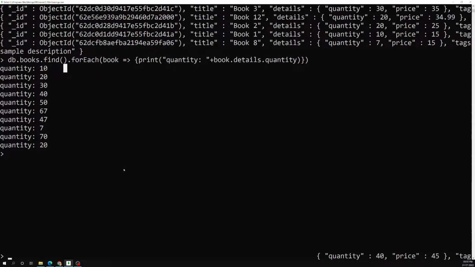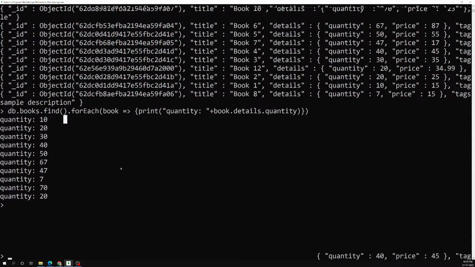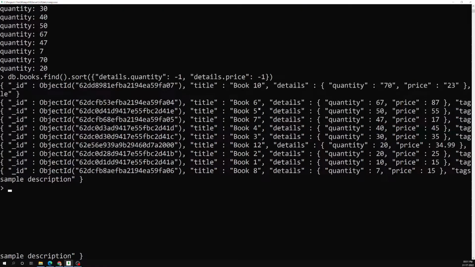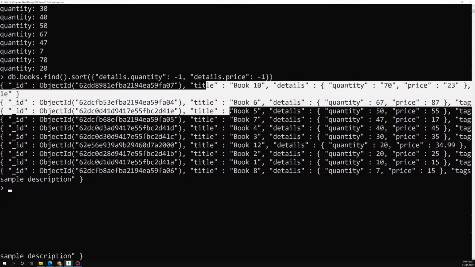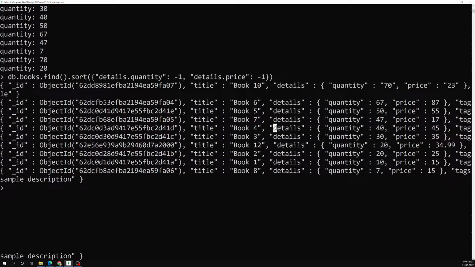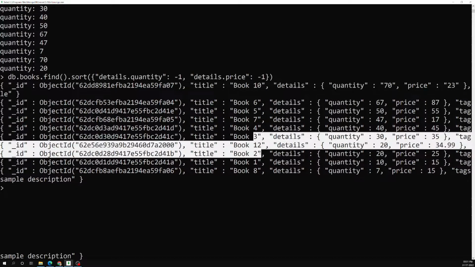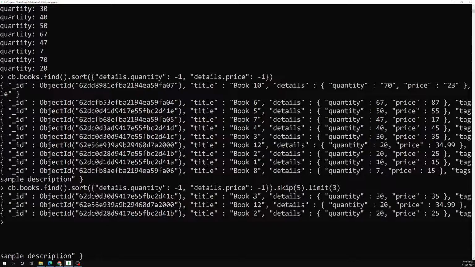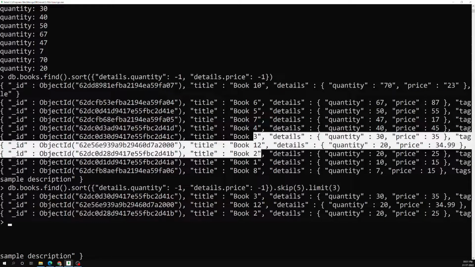The next one is the skip and limit. For example, let's say we have the same thing, sorting by details and all those things. First I want to skip these first five details, 1, 2, 3, 4, 5, and from there onwards I want to show only 3 items. That means 3, 12 and 2 I want to show. So it's the same thing, and I can say I want to skip 5 items and limit it to only 3. So I want to show only 3 after skipping 5 items. If I press enter, see, I am able to get only the big book 3, 12 and 2, what we have specified.